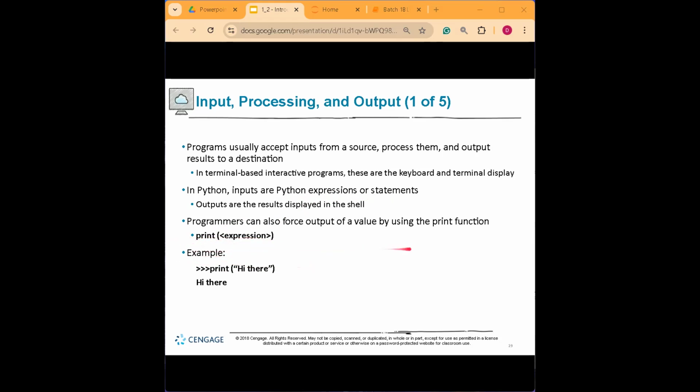So syntax is kind of like the grammar, right, of the programming language. In the English language, we have grammatical rules that we have to follow, right? Like subject-verb agreement, phrases, conjunctions, those kinds of things. The same thing goes for syntax, or grammar, in a programming language. You have to follow certain rules in order for it to run.